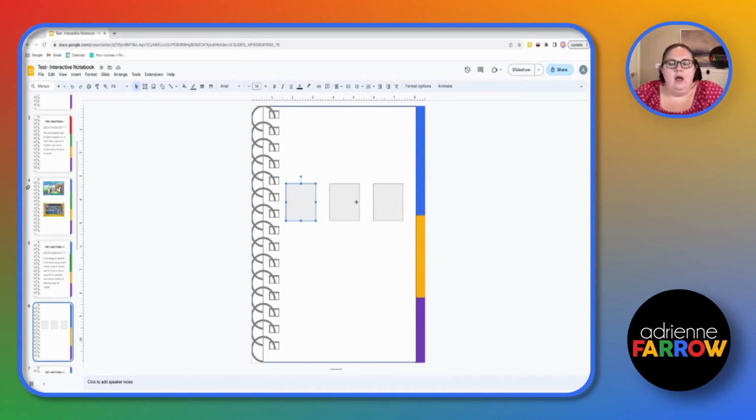Now, say I want to just make a grid of these boxes. What I can do is I'm holding down Shift while I'm pressing all of these, and I am going to group them together. And now they are a group that will move all around with each other. And then what I can do is duplicate this. So Command D, 1, 2, 3, let's do 4. So now I have all of these here.